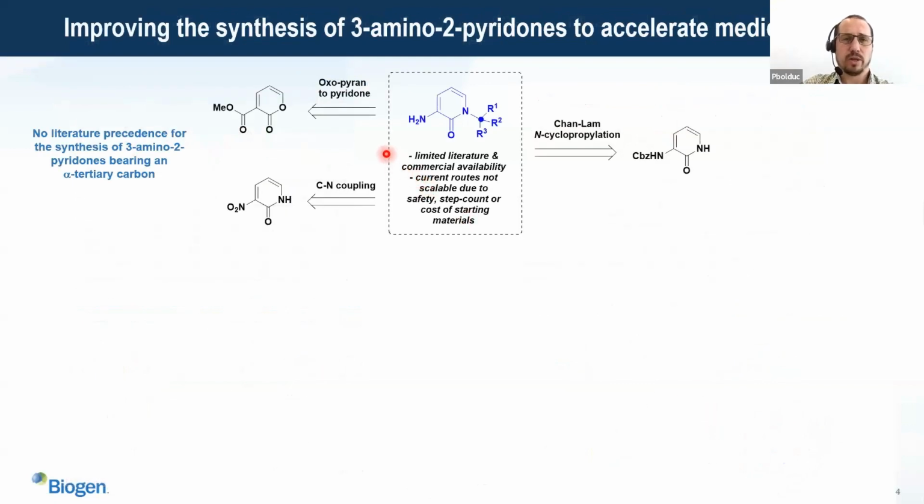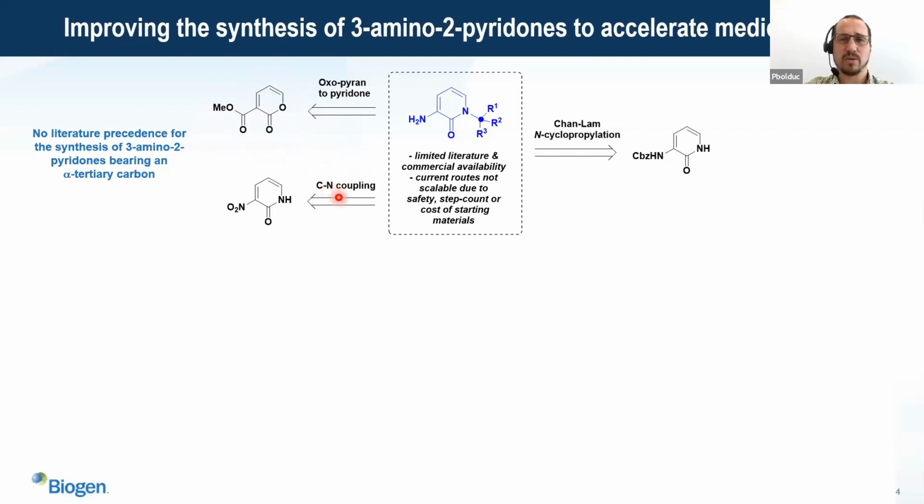So initially, in order to service our SAR, we started with what we call the oxopyran to pyridone route. There's a number of ways that you can make these motifs that existed before this work, but a lot of those are lengthy and high cost in labor to produce all the analogs. When we're analyzing a lot of different molecules, and these are building blocks we're making, on average we would take a week to make one of those. So we were looking at different strategies to enable those building blocks.